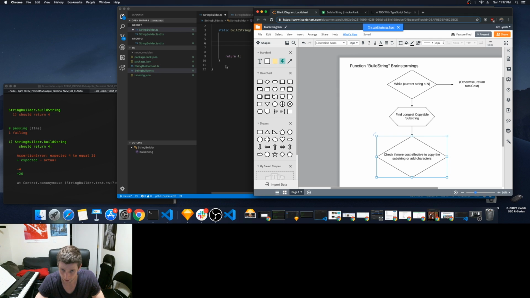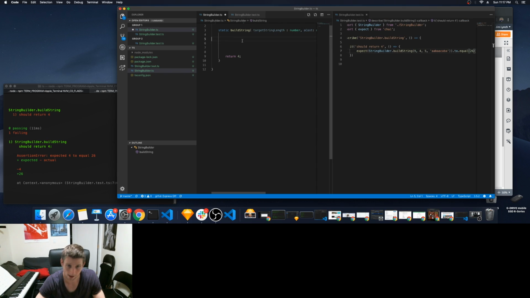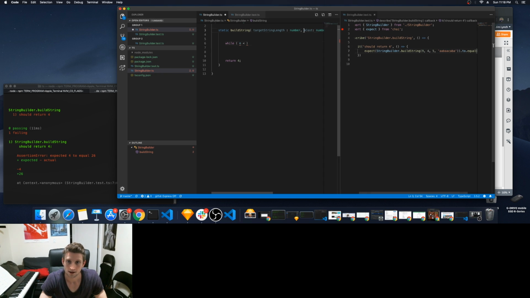Longest copyable substring. Yep. Okay. So I can say while n is less, no, okay, I'm just going to move these just because it's kind of annoying that I can't see them.